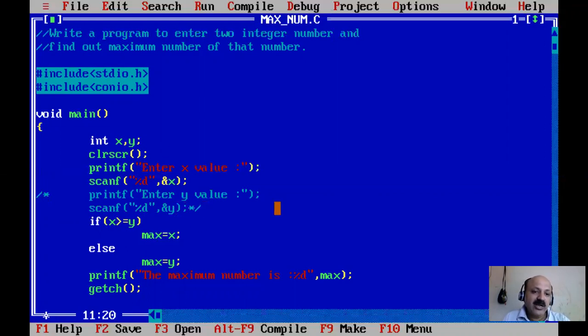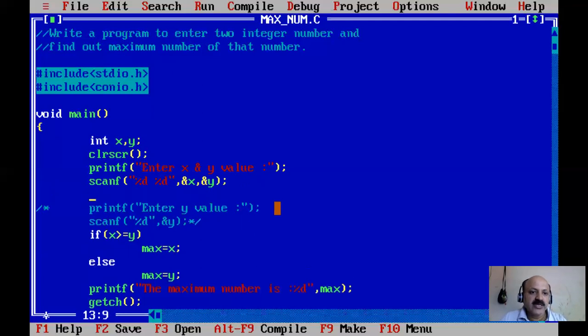Now let us see how to take the y variable. Here, enter x and y. We use ampersand as the address-of operator sign; it is also written like the and symbol. So &x and &y is the meaning. Here you can provide %d %d and then a comma, which is also possible in the scanf function. So here just &x and &y. That is how we can take two variables at the same time. That is possible in C language.